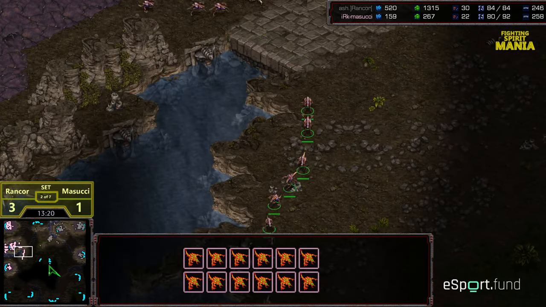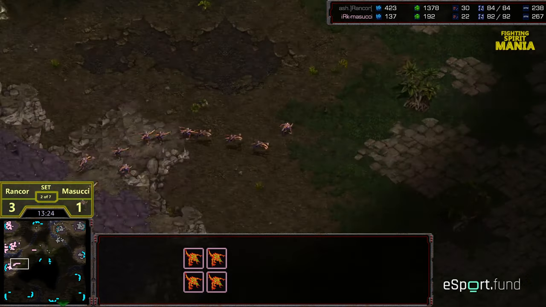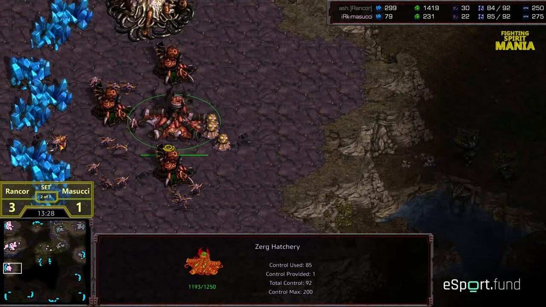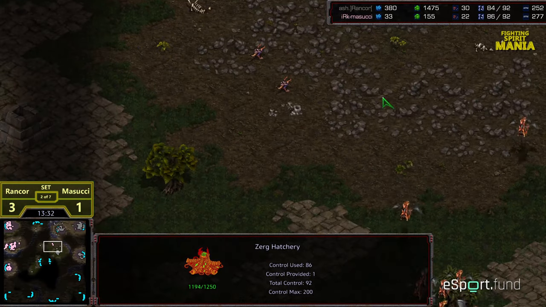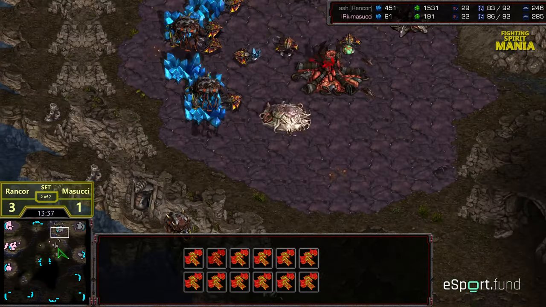More Zerglings making their way across. That's a lot of Zerglings. Looks like they're looking potentially for a Zergling counterattack. Very defensive play. However, this is allowing Rancor to get a big drone lead. He's up to 30 drones.